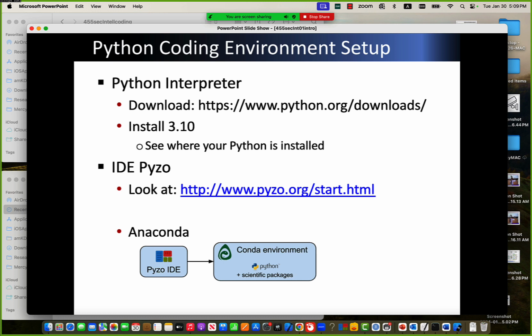Clear. Yes, it should be a .py file, not Jupyter, not Visual Basic, not .ipynb, which is a Google Colab notebook. I want you to submit .py. If you're working in the PyCharm IDE, then its file format is .py. So that's clear if you do it this way. The Python interpreter is currently 3.12, right? Not 3.10, so you can use 3.12. Check your settings.